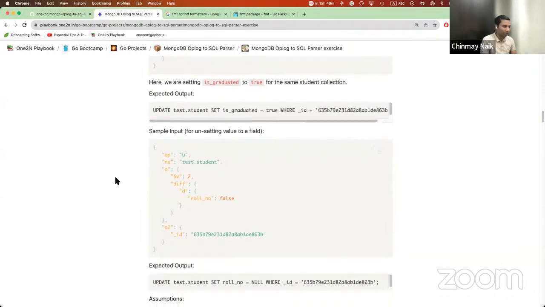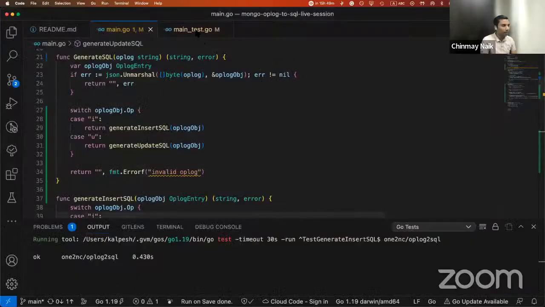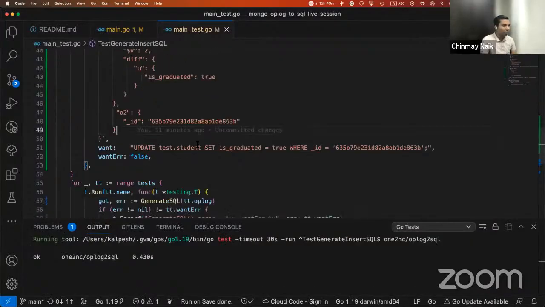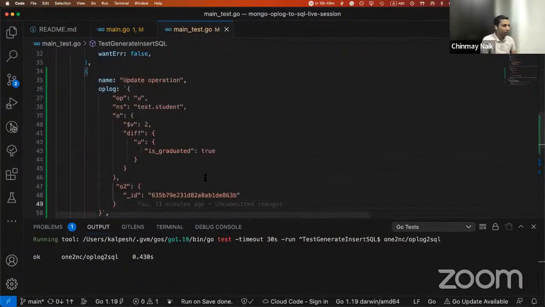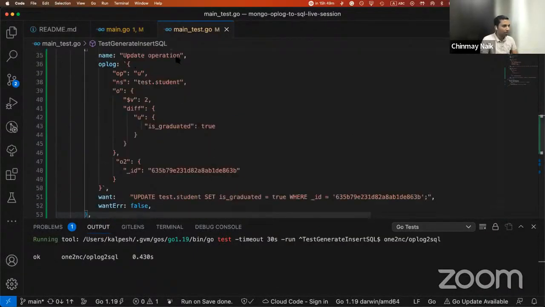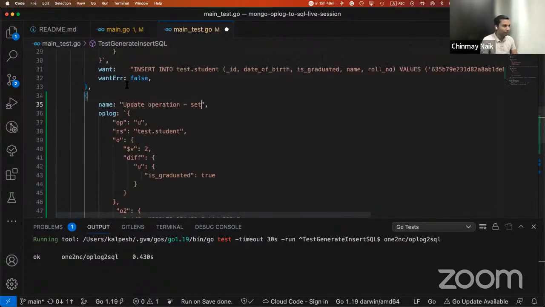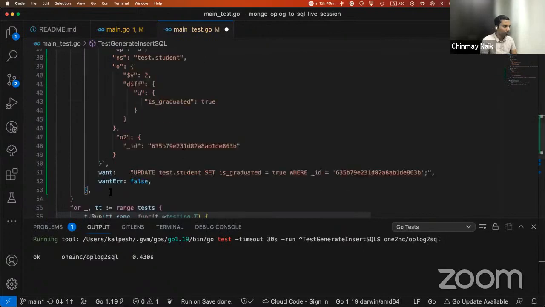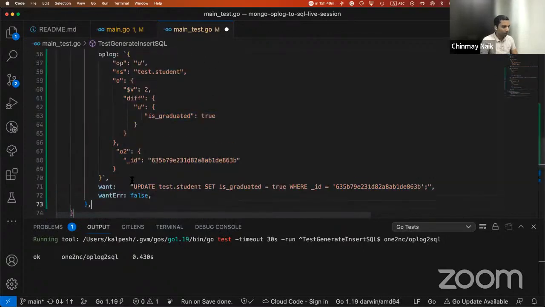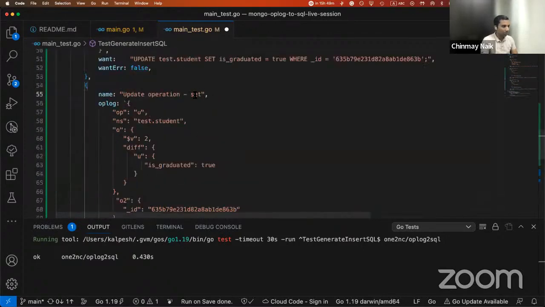So I'm just writing the test case for this as well, for unsetting the value for a column. I'm just copy pasting. I'm saying this as a set, and this test becomes unset.